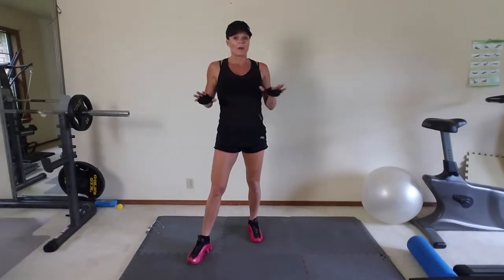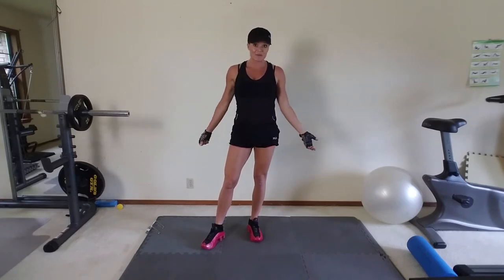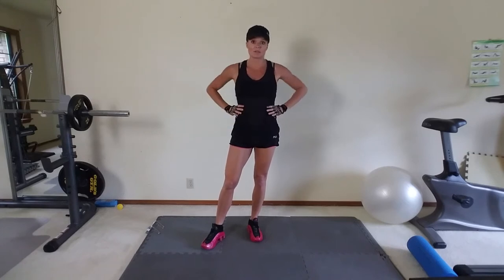But you can do these with no weight. You can do these with dumbbells. You can do these holding kettlebells, whatever you want. But I'm going to put that barbell I was using for the deadlifts on my back.